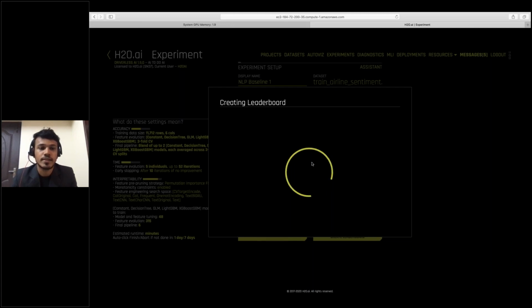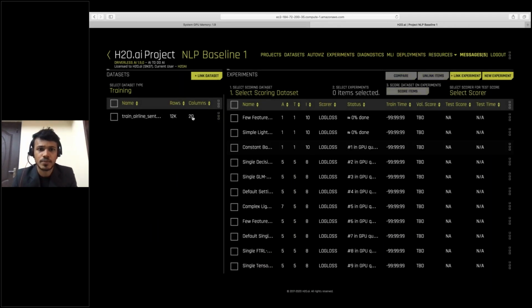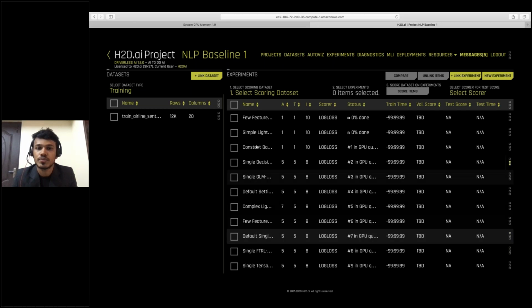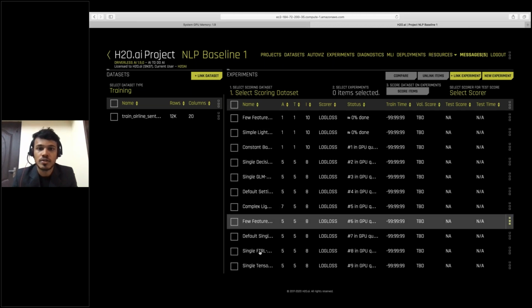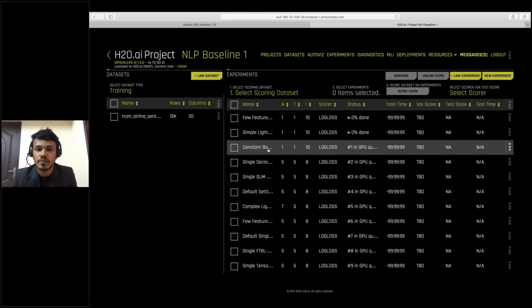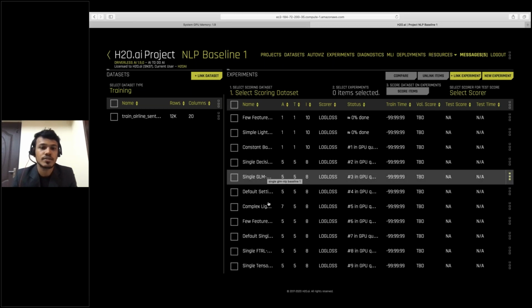So this create leaderboard option automatically does that for you. So here, we have quickly created a project, and in this project, Driverless AI is going to run a whole bunch of models for you to see which models are performing. So instead of you manually doing this one by one, Driverless does all this for you. And for all these experiments, you're going to get auto documentation, like machine learning interpretability. You can visualize the feature pipelines.